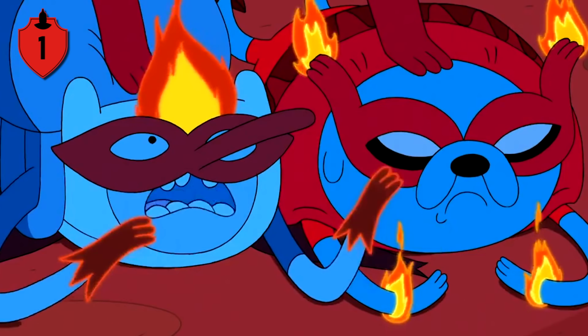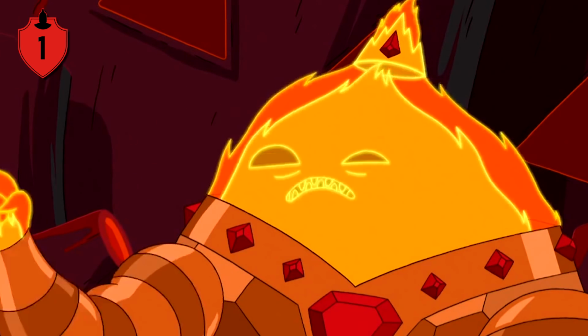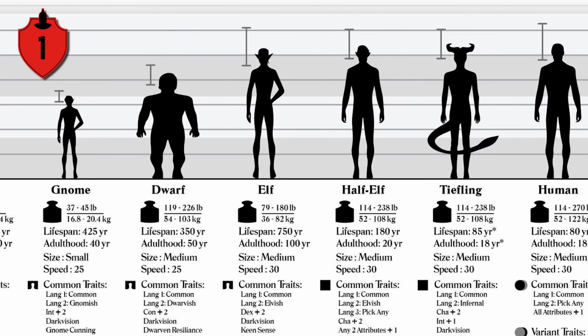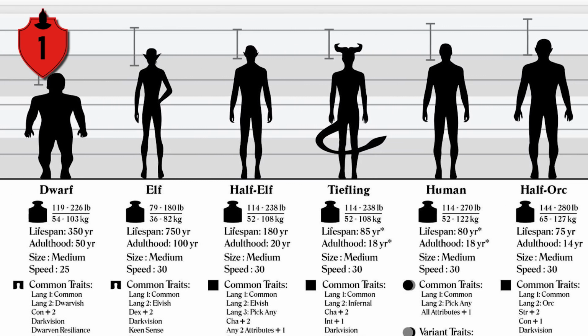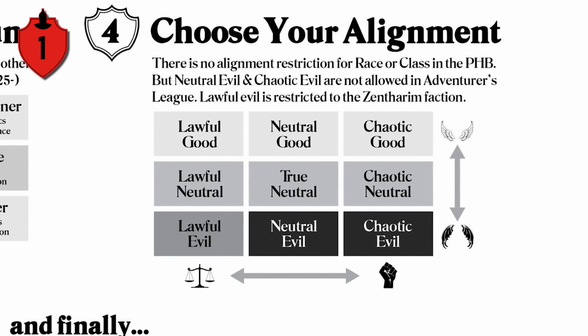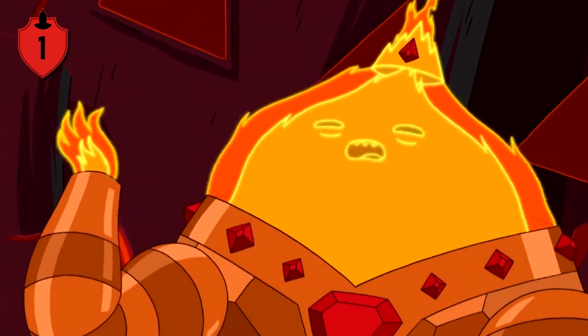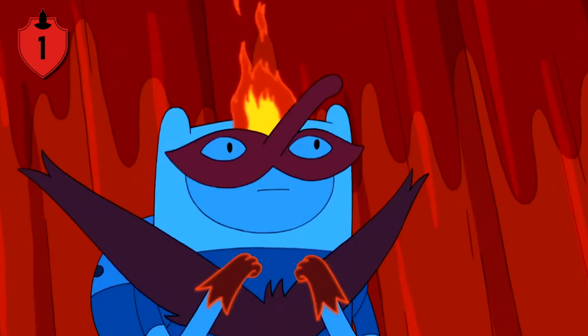Character alignments are mentioned again in the episode Ignition Point, when Finn asks the Flame King if his evil daughter could be turned good. He responds that there would be penalties to her experience if she acted out of alignment, which, along with being a reference to alignments being based on the experiences that characters have interacting with one another, is also the same consequence D&D players may experience when changing their alignment. Ultimately, the king agrees that it could happen, which causes Finn to smile.